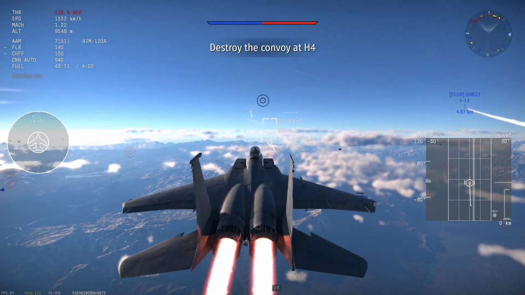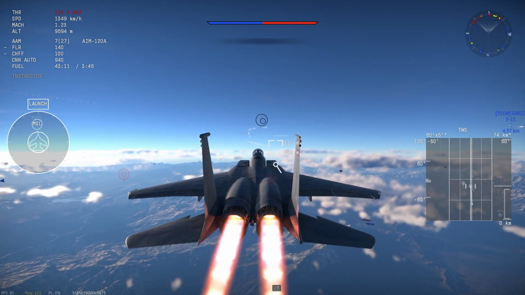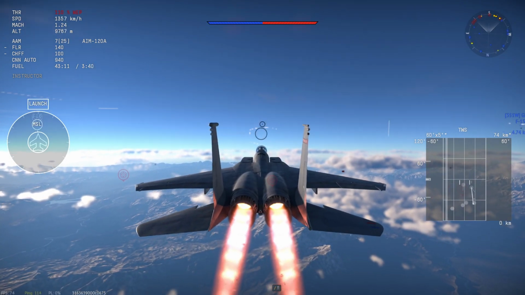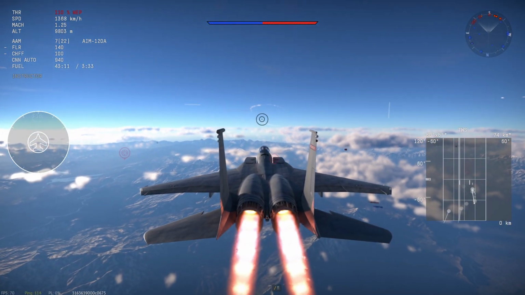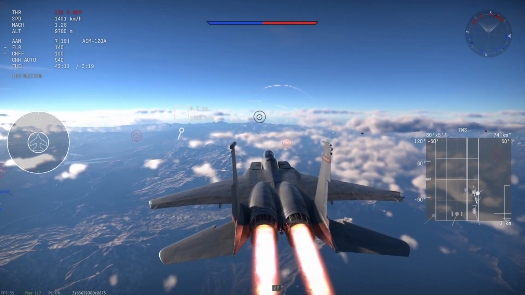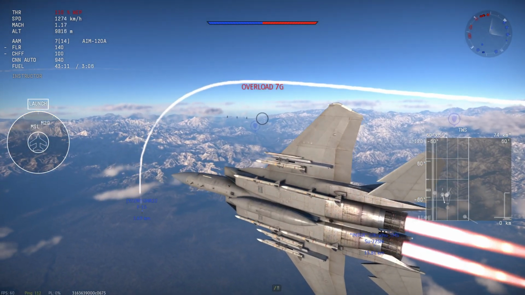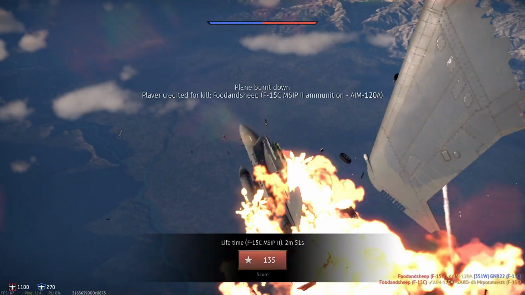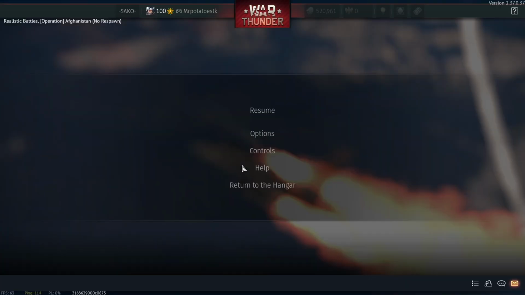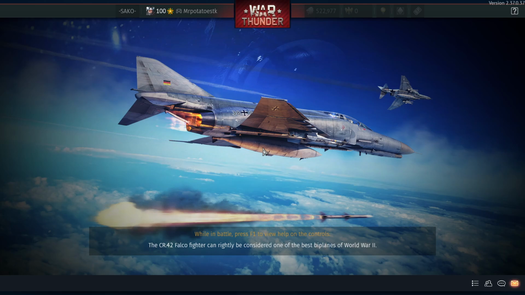In a two-circle, the Flanker is only outperformed by the F-15 by a few degrees. It's not as if it's massively outrated, don't get me wrong, but the margins aren't that big. But I digress. Some people think because it's super maneuverable, it just can't maintain energy, and that's not true. What I'm showing you here is the Flanker is just underperforming.